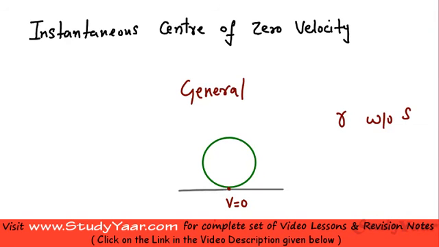When you have velocity zero, then basically it means that this cylinder is rotating about this point. So at that particular instant it seems as if this cylinder is rotating about this point. Just understand why we say that.